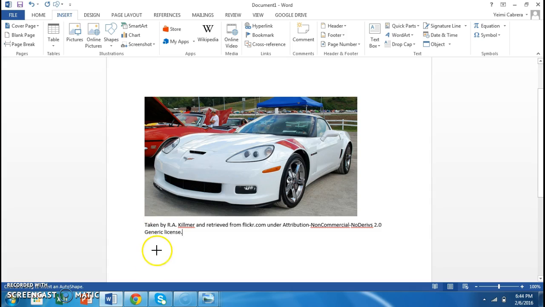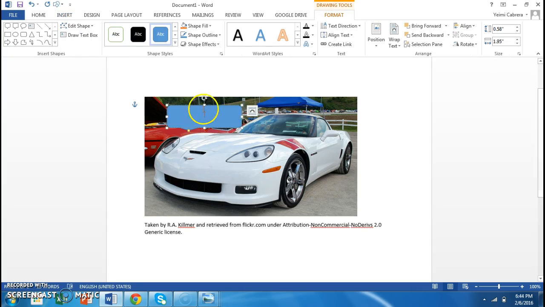So you see this cross. So when you click, hold the click, and you drag to the right and down. You can make it as big as you want. And then here you're gonna write anything you want to say about the picture, like this is my favorite car.